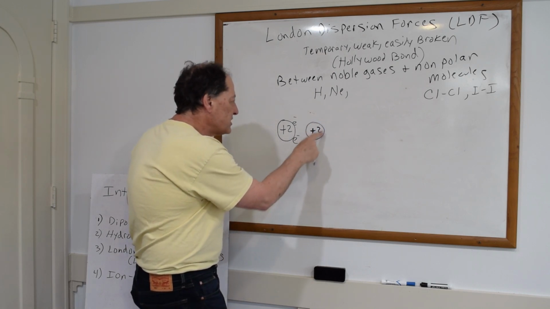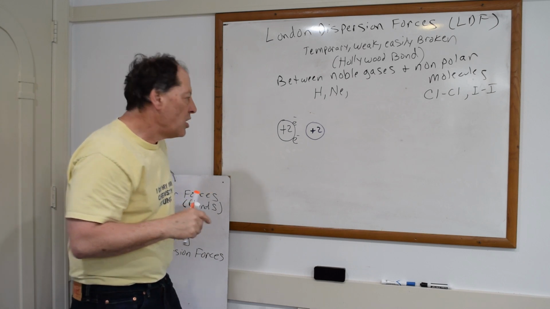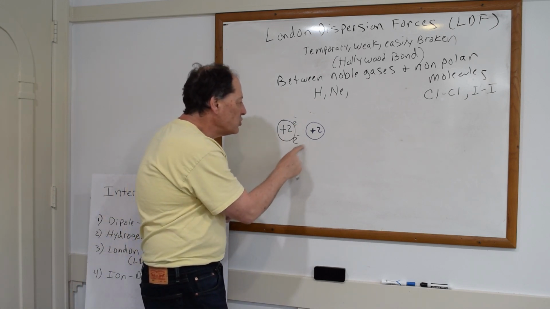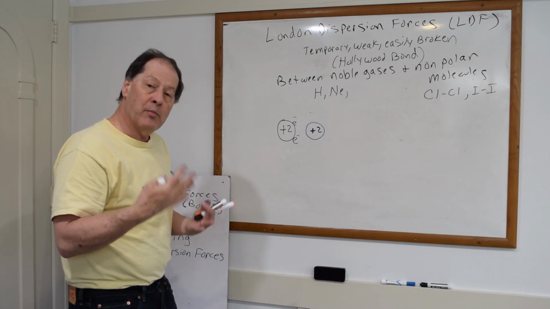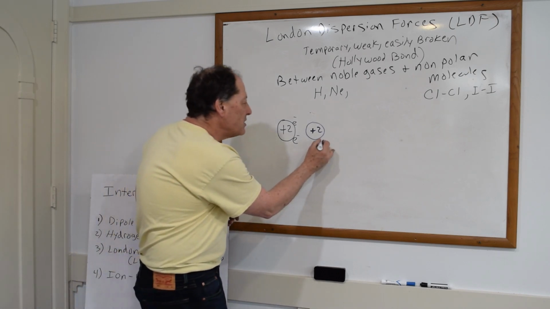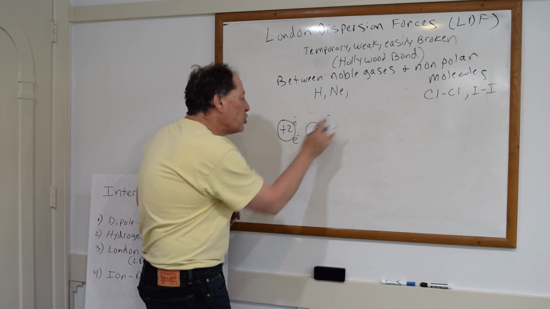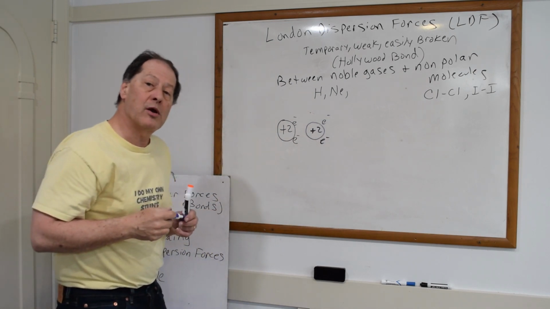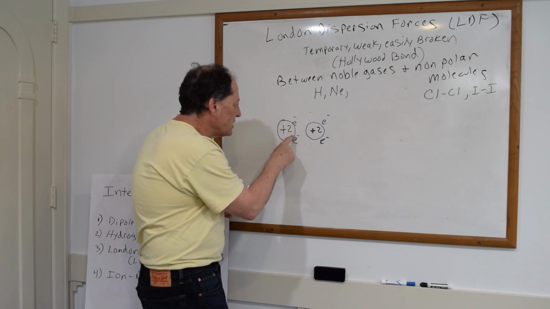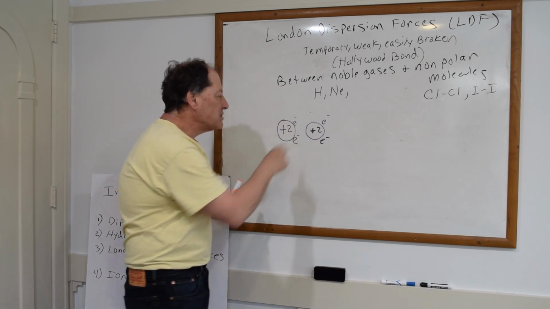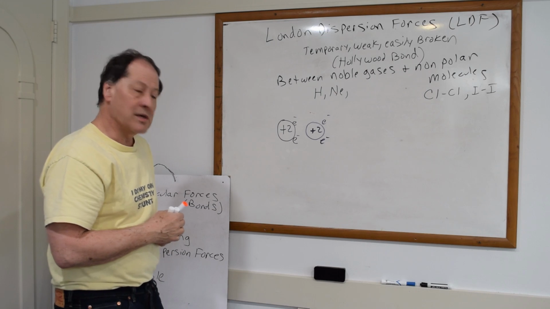Now, this helium atom's also got two electrons. What do you think these two electrons will do to the electrons that are in that helium atom? If you said it will repel them, you're right. So maybe those two electrons get pushed to the other side temporarily. So look at what's happening. I've got these two electrons staring straight at that positive 2 charge of the other helium atom.